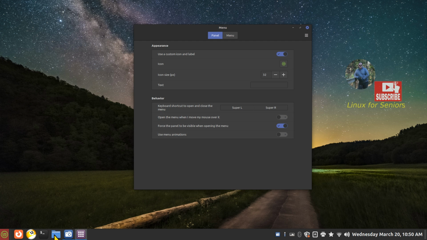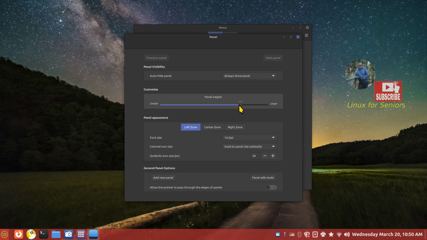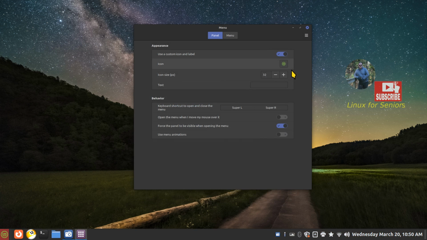By the way, not to get off on a tangent, I'm going to stop for a second and talk about this panel bar height. That has a relationship to do with the size of your icon here. I'm not talking about these icons, I'm talking about this one. Right click, panel settings, panel height. It has a relationship with your Mint menu also. Just remember, those two work together. Your standard default setting is right about in here where my pointer is pointing. Just please remember that. I'm going to crank this up a little bit.